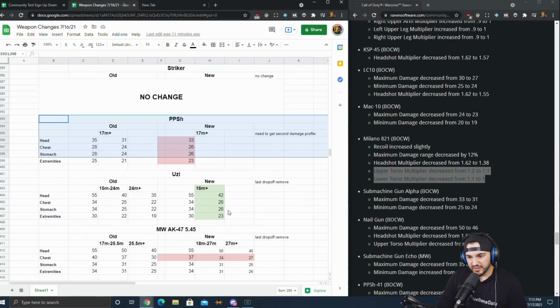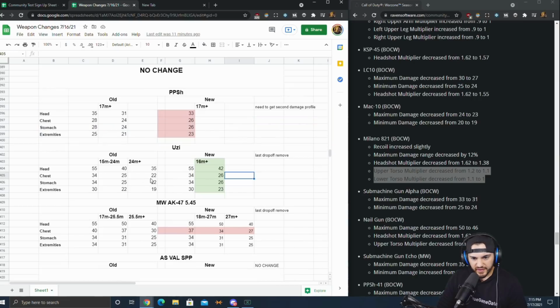PPSh again, I copied and didn't use. So this is the Uzi, 9mm Uzi. Didn't have a change in the first damage drop off, and got 1 extra meter of range for the second drop off, and then actually got a slight buff to the damage for the second drop off, up 2 headshot damage, 1 chest, 1 stomach, 1 extremities, and then they completely removed the last damage drop off. So the Uzi 9mm might be a decent sniper support now as well, which is interesting.